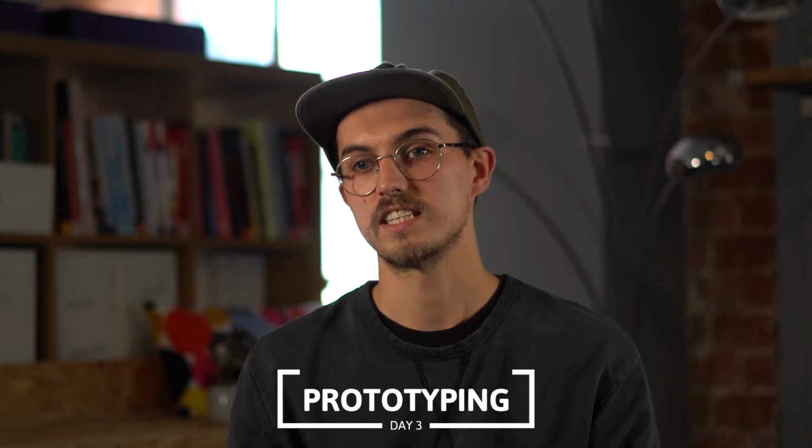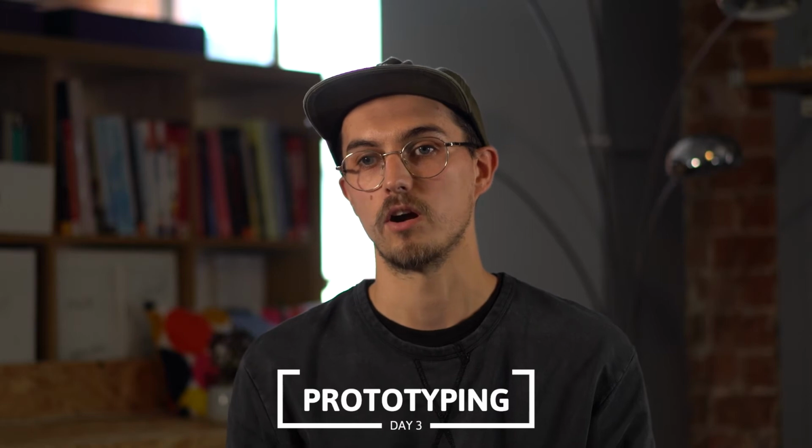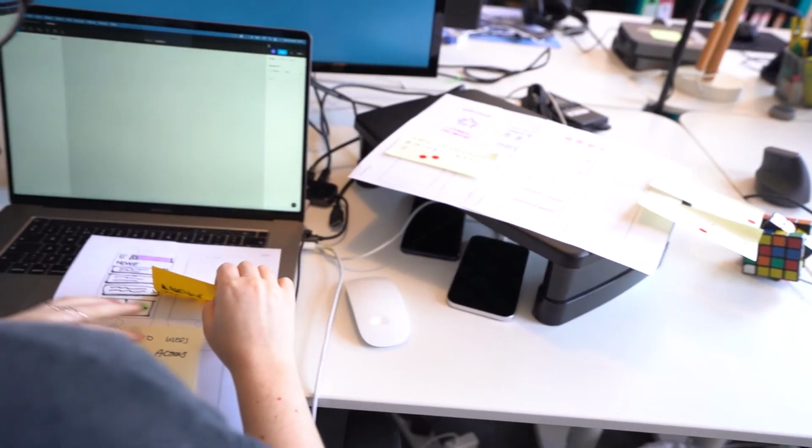Day 3 is about nothing else but working on the prototype. Our design team takes away all the information from the last 2 days and puts together a high-fidelity prototype that we can test with users later on. We do it in a single day, essentially for 2 reasons. One is it allows us to move really quickly, so we're not second-guessing things. We're not trying to over-design something and make it perfect at this point. And 2, it allows us to basically start testing with users in the next day.